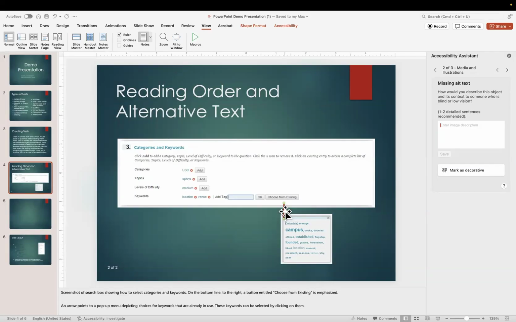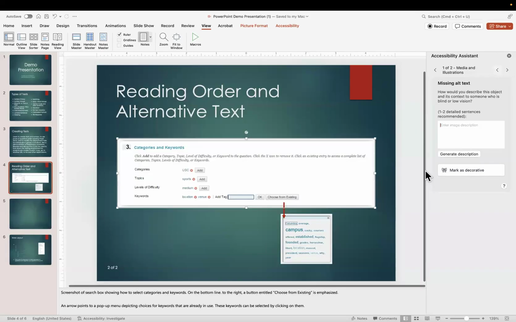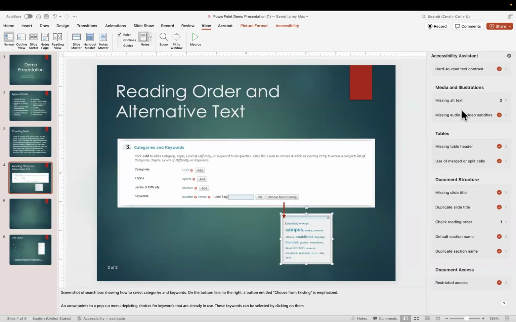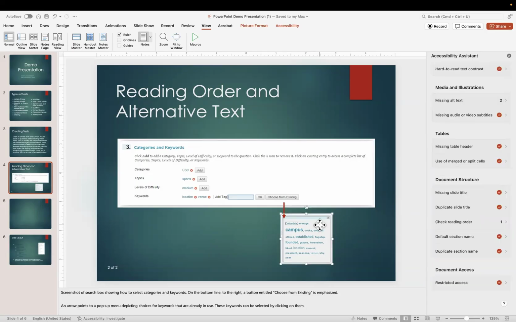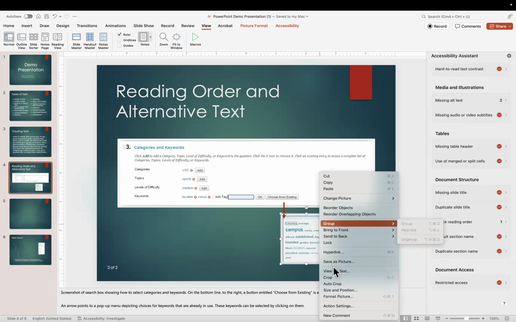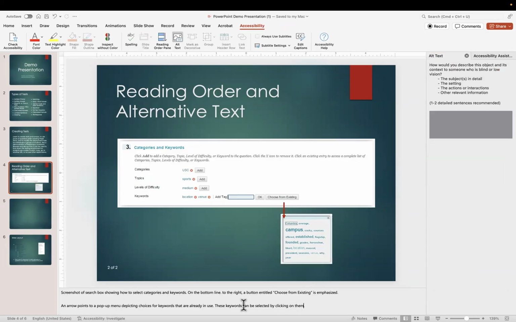and it's telling us that this one here, a little arrow, is not tagged. So with this arrow, we can mark this as decorative because for this one here, which should be missing alt text, and if you don't know, you can always go here, right click, and then view alt text. So what I want to do is that one actually comes down here.